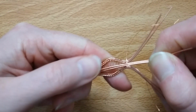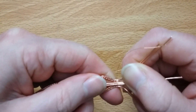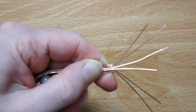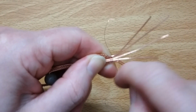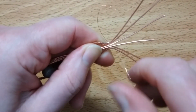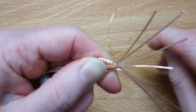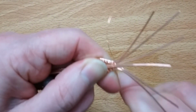Place the two middle wires back into position with the other wires. Wrap twice around wires 4 and 5. Wrap twice around wires 2 and 3. Wrap twice around wires 1 and 2.